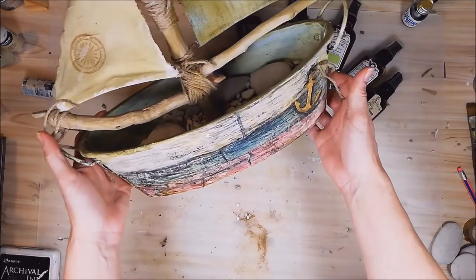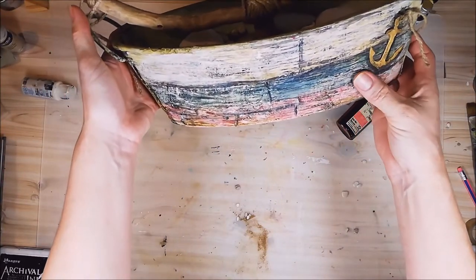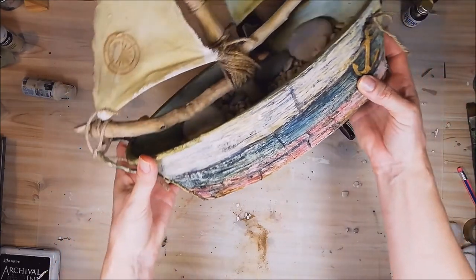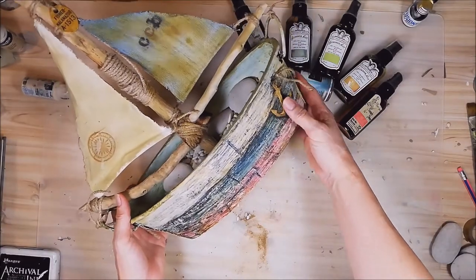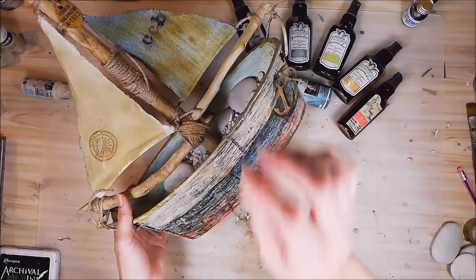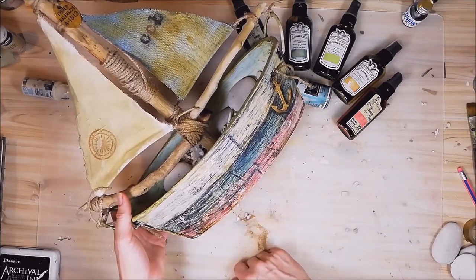Look at it. Isn't this gorgeous? Look at all this texture. Who could imagine that this is not real wood, but it is actually a tin container and some pieces of cardboard.